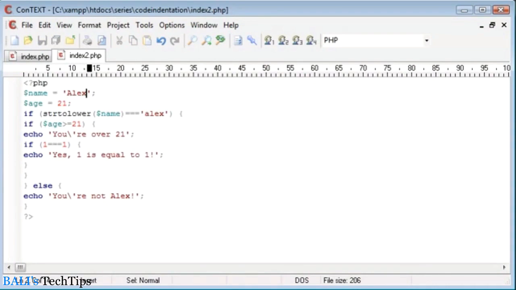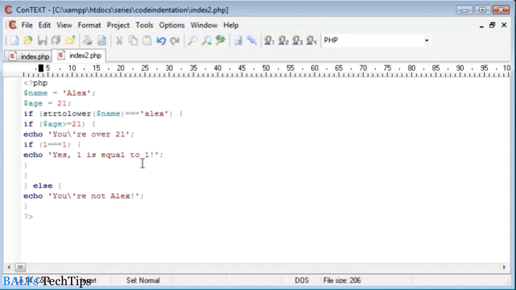Now the problem with this is the way that we have not indented it. So there's no code indentation, therefore it's hard to see where an if statement starts and where an if statement ends. So if we needed to make modifications to a program, it's going to be a lot harder if we don't use code indentation. Now there's 14 lines to this program.